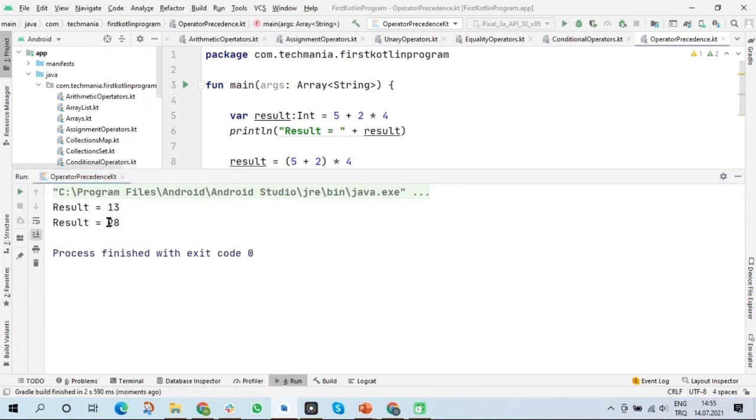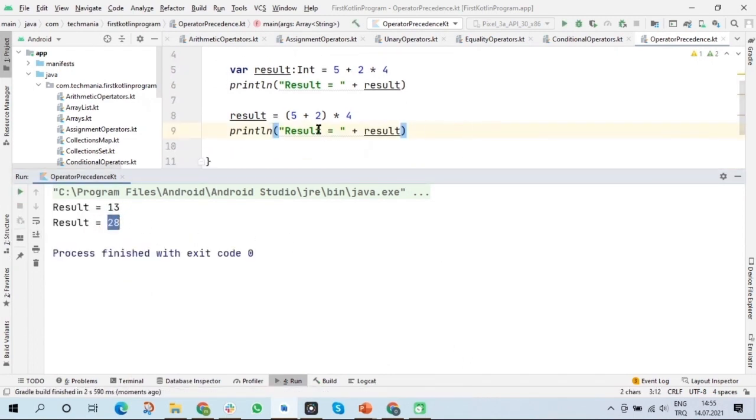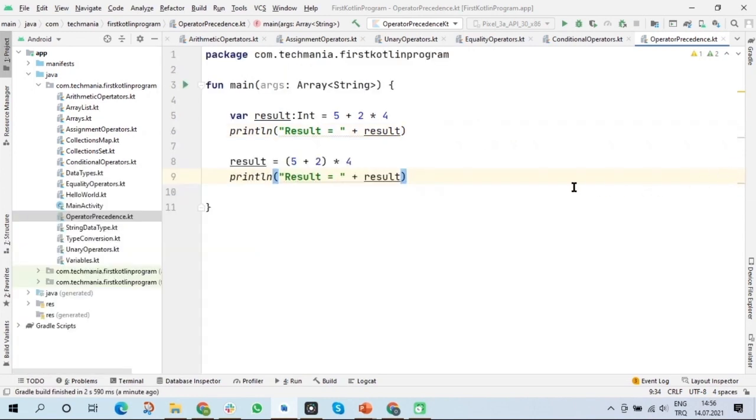Now the result's 28. So here the expression enclosed in parentheses is evaluated first, just like I promised. And you see that the multiplication is done. Okay, so first 5 plus 2 equals 7 is done, and 7 is then multiplied by 4, and the result equals 28.